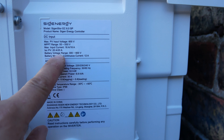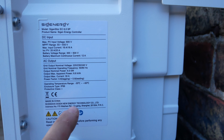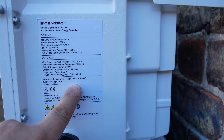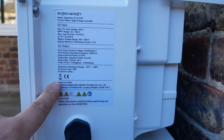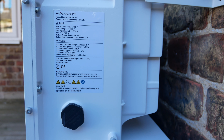Looking at the datasheet: the PV input voltage range is up to 600V, the MPPT runs at 50 to 550V — which is a really wide range — and we've got 20 amps for ISC. Battery voltage range and the battery maximum continuous current is 12 amps. The AC output is 6kW with a maximum current of 30 amps. The temperature range is minus 30 to plus 60°C, and this is IP66 rated. There are some unique features to this battery and inverter system that we'll get to through the course of this video.